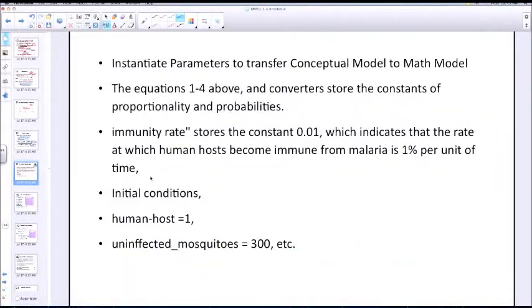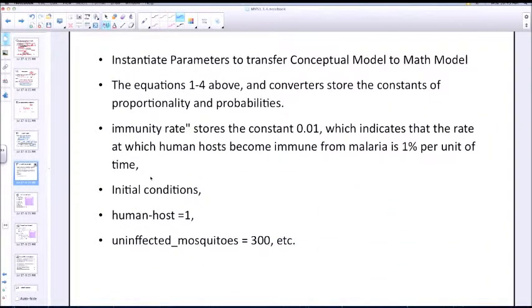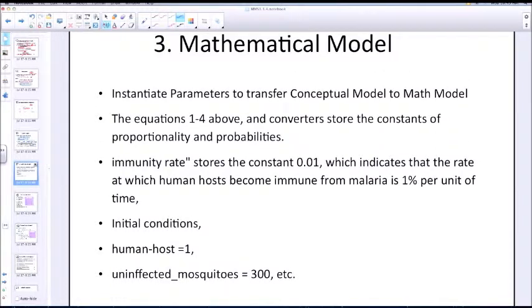Now I can go a little quicker because my goal is to explain to you the difference. All we do now is summarize all those important parameters, equations, and initial conditions. So if we click all those stocks and converters, put the numbers in, put the formulas in, then the conceptual model becomes a mathematical model. It runs, it has a quantity.